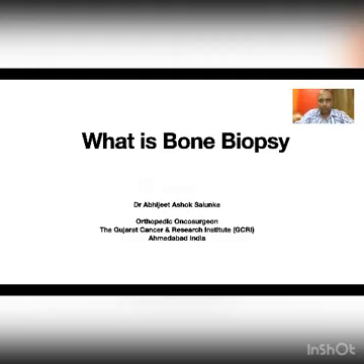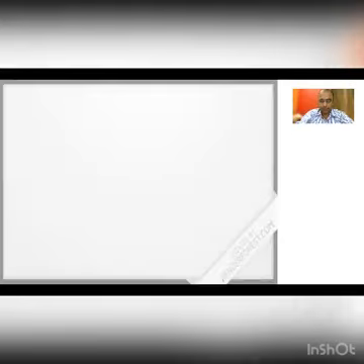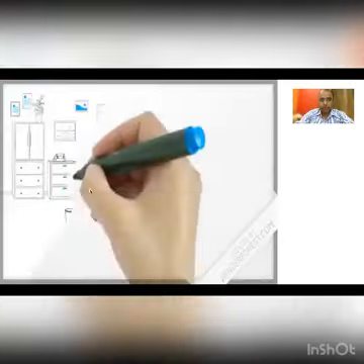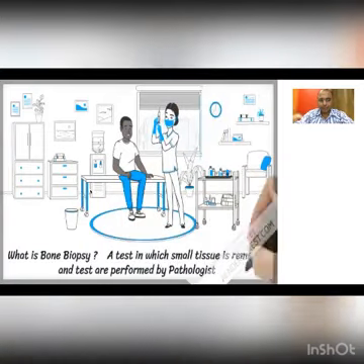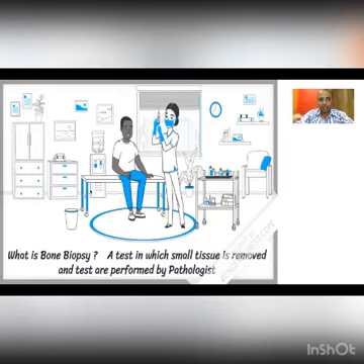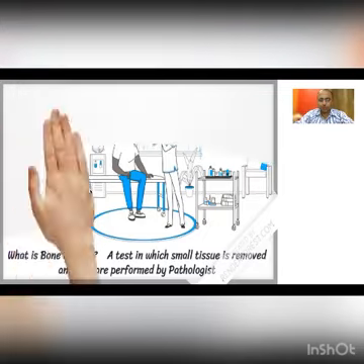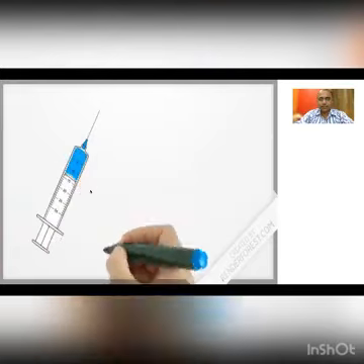What is bone biopsy? This is Dr. Abhijit Ashok Salunke, orthopedic oncosurgeon from the Gujarat Cancer and Research Institute, Ahmedabad. If a patient presents to a doctor, he examines the patient. And what are the steps of bone biopsy? It's a test in which small tissue is removed and that specimen is sent to the pathologist.